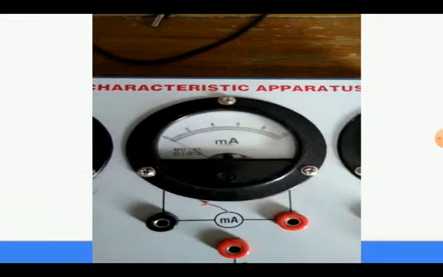Similarly, here is a milliammeter presented before you, and again you are going to find the least count by applying the same method. Here the lowest value is 0 and the next higher value is 2. If there are 10 divisions you divide by 10, if there are 20 divisions you divide by 20. So according to the apparatus provided to you, you are supposed to find the least count before you start connecting the terminals and filling the observation table.